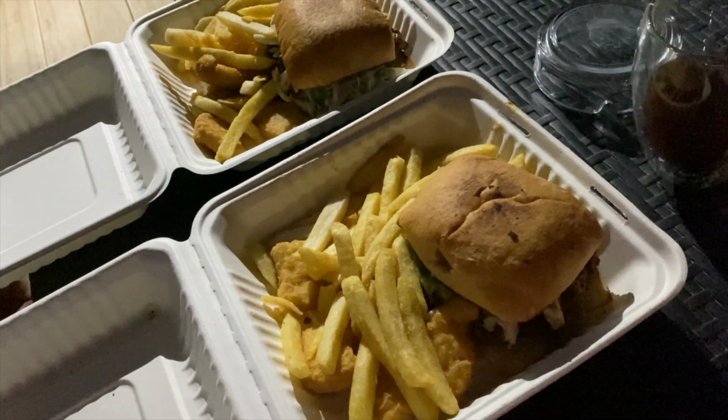Lakas maka foreigner. So right now, we're having our dinner sa aming own deck kasi nga puno na lahat. Gusto ko lang i-share na sobrang sarap ng burger na to. Like, hindi talaga ako mahilig sa mga burger but this one is so good. If I would rate this one, 10 out of 10. Wow. So I'm just gonna enjoy my burger and I'll see you guys tomorrow. Good night!